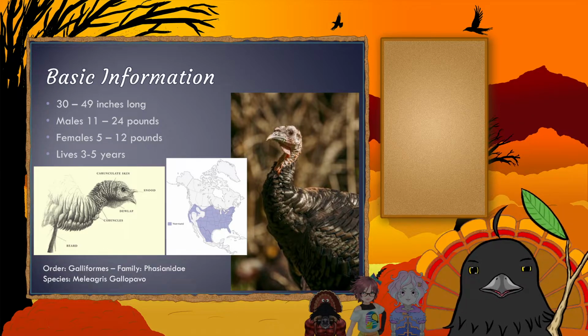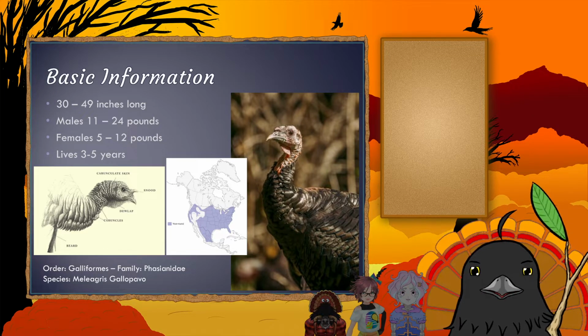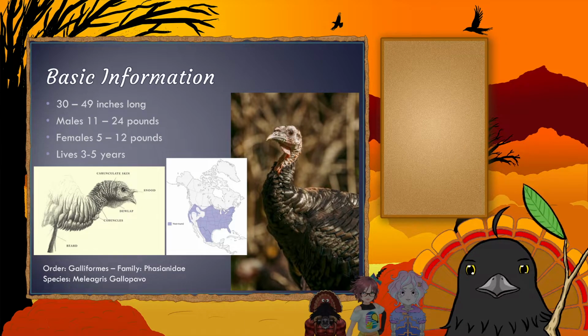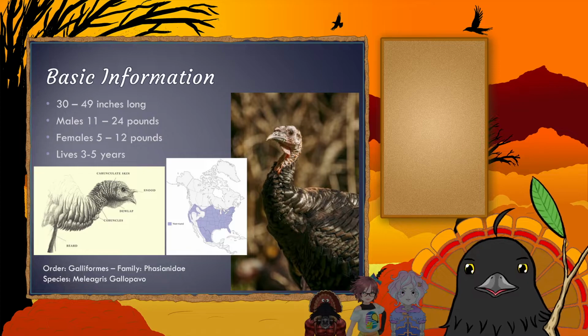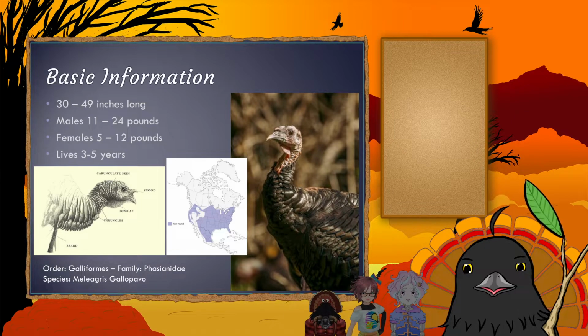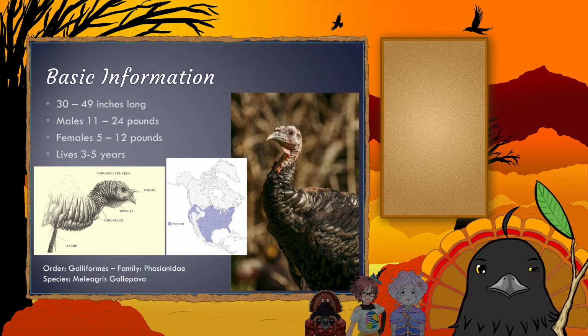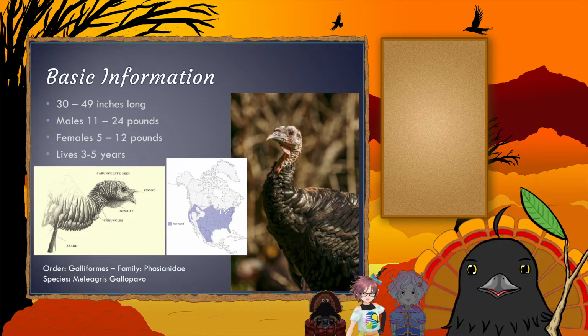So, as you can see on the little map there, the wild turkey is going to be found in almost every United State. Little bits. As you can see, you can kind of tell, oh, they don't live in the desert, in the Mojave. They totally live in the desert. I mean, how else do I get wild turkey in my glass right now? Well, that's true. They do sometimes come around some of the areas. That's the liquefied form you have there.